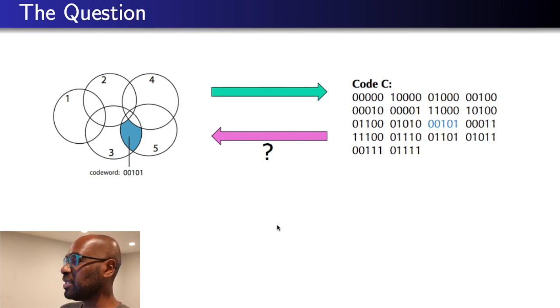The question can be encapsulated in the following picture. On the left you have a bunch of circles, there's five of them exactly, and the circles overlap to make an intersection pattern. For example, you notice this blue sliver here that's highlighted. That's a place where sets 3 and 5 intersect, but sets 1, 2, and 4 are not involved whatsoever.